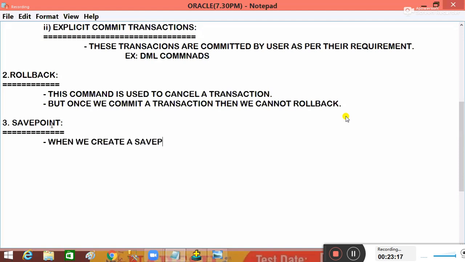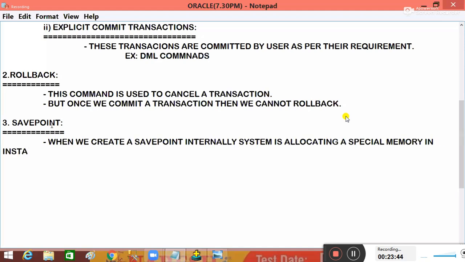When we create a savepoint, internally the system allocates a special memory in the instance memory location, or simply in RAM, and this special memory is saved.